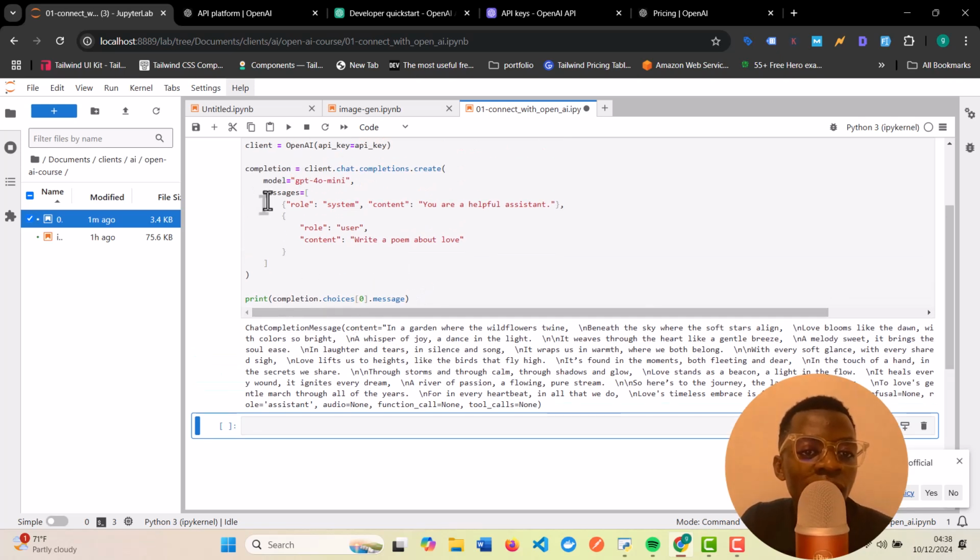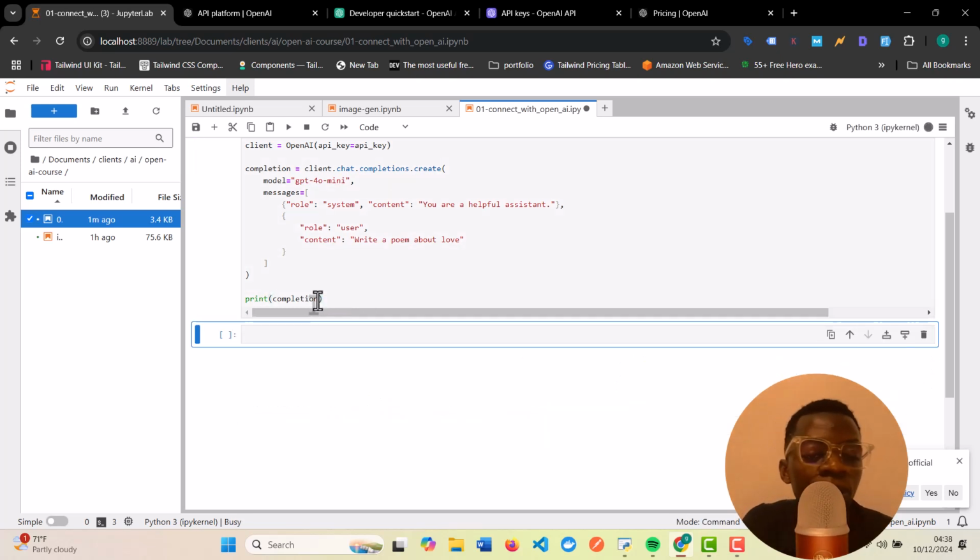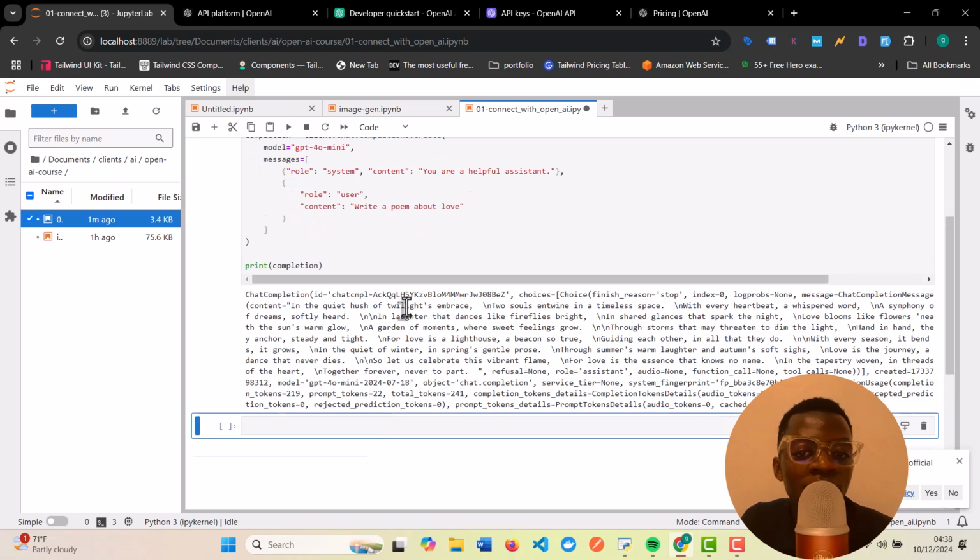And you can see once we've done this, we have assigned this variable. And inside that variable, we are going inside choices and then zero and then get the message. So let me try to do this. Let's just print the whole completion object and see.